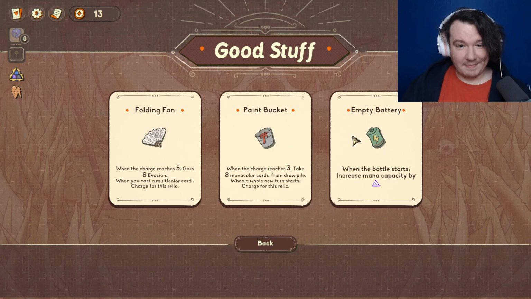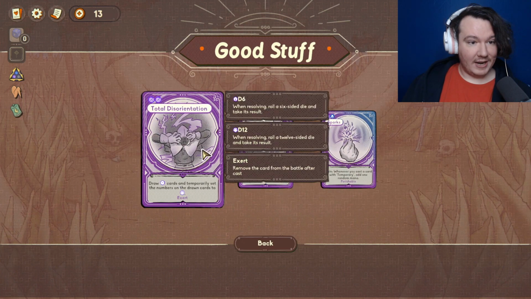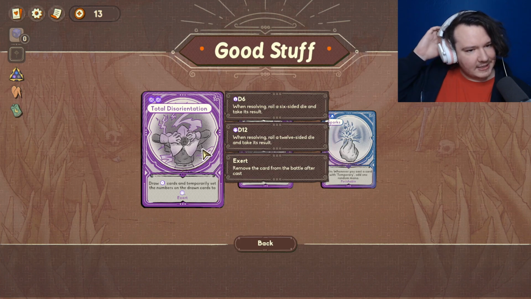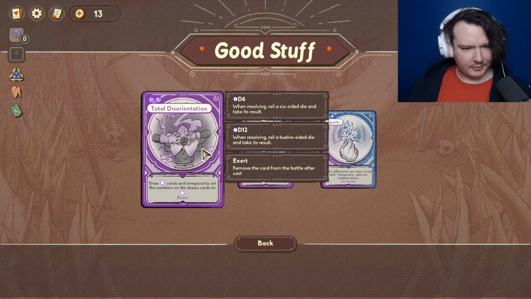Huh? It's empty battery. At the start of the moment, increase mana capacity by... Empty battery it is, my friend. Total disorientation. Draw a d6 of cards and temporarily set them to the side of the drawn pile to... on the drawn cards to a d12. Set the number on the drawn cards.